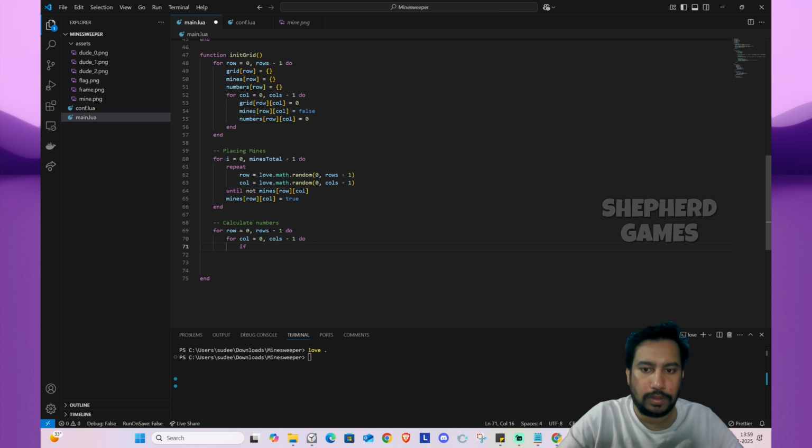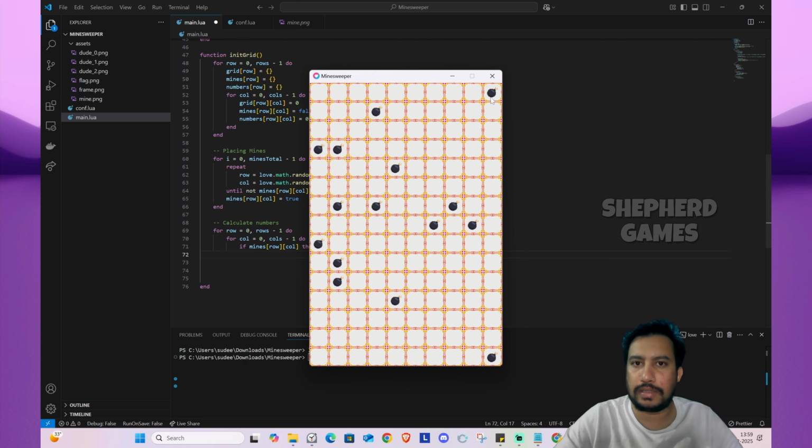Okay, so now if mines of row and column, then, like I said, if we have a mine in that particular coordinate, then we need new coordinates to check. For example, we have a mine here, and this position is row 0 and column 14, which is 0, 14. If I want to check a mine here, it will be one less column, right? So which will be 0, 13. So I just need to subtract 1 from the column. Similarly, if I want to do it at the bottom, it will be same column but different row, which will be 1, 14. Likewise, in all the cells we have different coordinates that we'll have to pick.